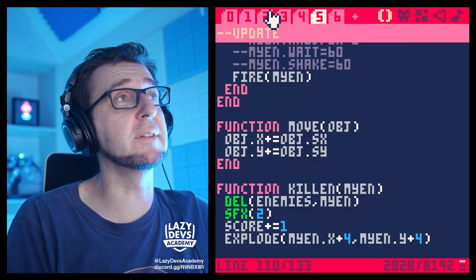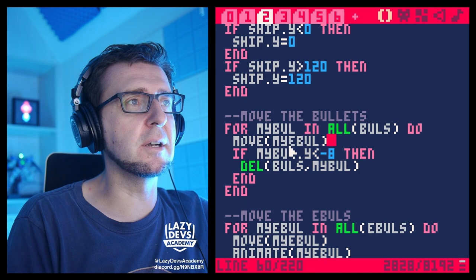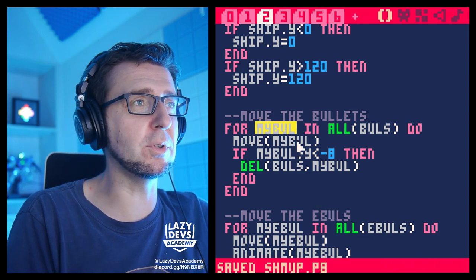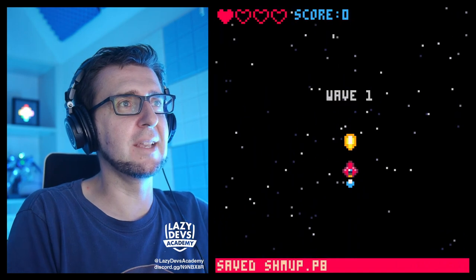Oh, OBJ is nil value. Oh, okay. Update. I said move my e-bull. It should be, of course, my bull, because we're using the my bull helper variable in this loop. And we just copy and paste.